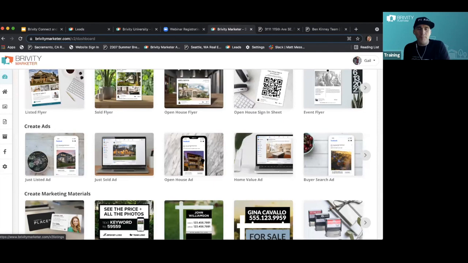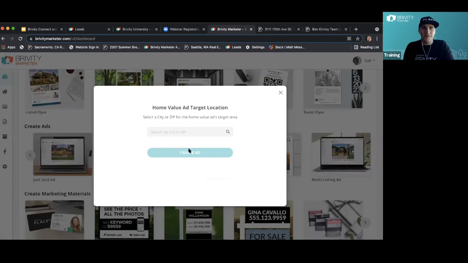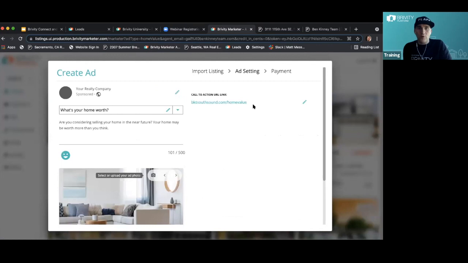The open house ads run very similar to the just listed ads in that we're just displaying that property out to them on Facebook. Home value ads are seller side ads, where as I come in here, I say, look, I want to do seller ads for Kenmore, Washington. It's the same kind of process where I'd edit the ad. We're by default sending them to your home value page where they can get a value for what their home is worth. But you can come in and edit these ads as well and get some of your own seller leads potentially going out there.